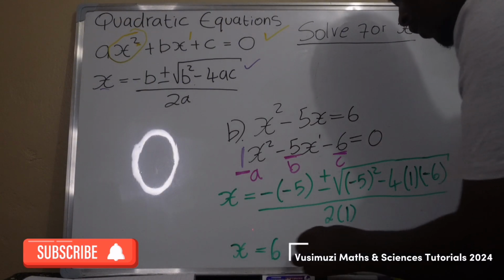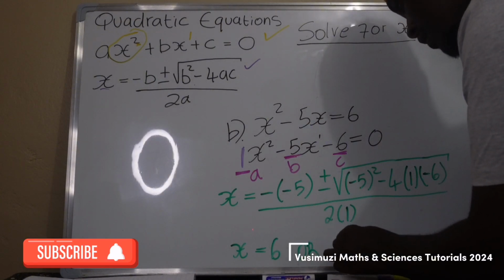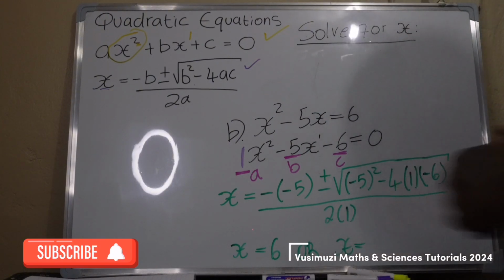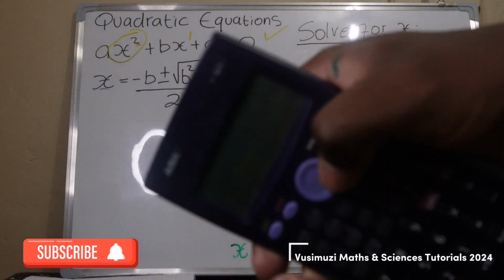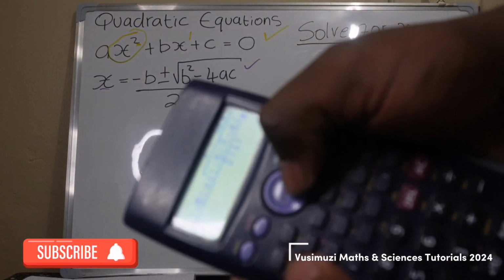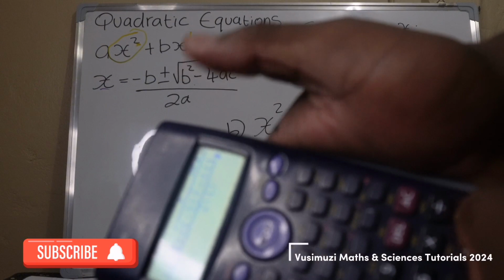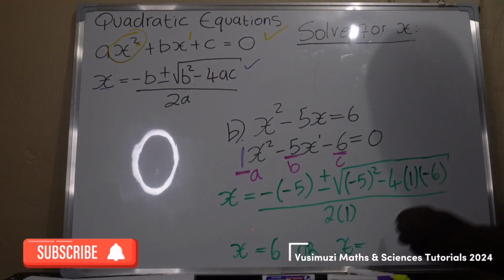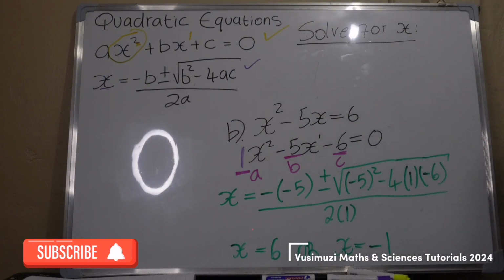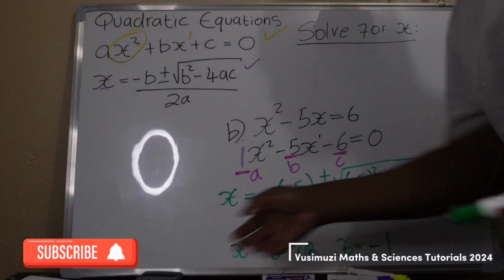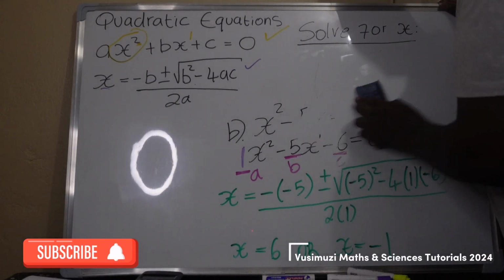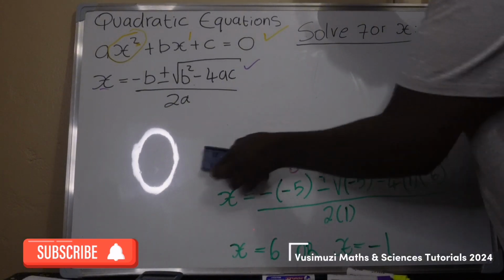This is our first solution, or x is going to be equal to, and here you've used positive 6 as our first answer. Then you just remove this positive sign and put a negative sign there to find the second solution. I'm going to have -1 as my second solution. Therefore I'm done. You can solve this in many ways, but this is one of the ways, through the use of the quadratic equation, guys. I hope I'm clear on that one.